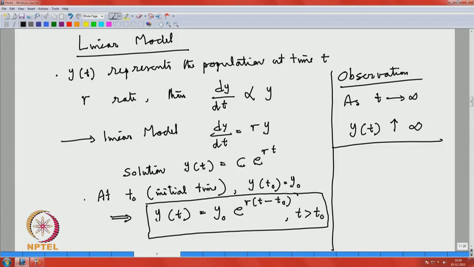So we are looking into a model where there is only competition between them. We are not taking into account other aspects like natural disasters, or population coming from other places, all kinds of things can happen. We do not take those. So we are going to give a nonlinear model now, as this model is reasonably okay only when the population is not too big, which is a known fact.